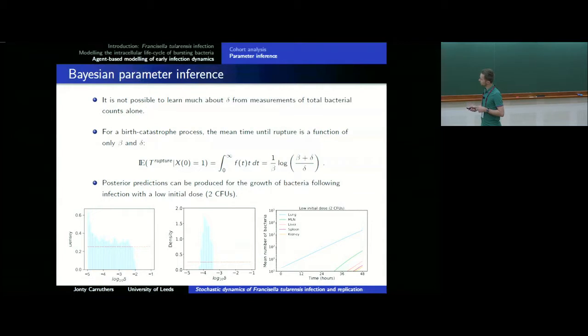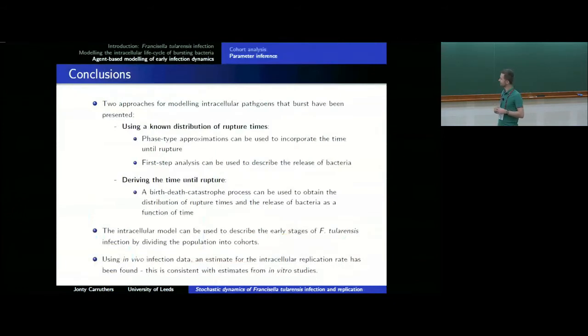And then again, I should say as well that in the ABC, we didn't use all of the data. We only used the high and the medium dose, not the low dose, just because I don't know how informative it is, because there aren't very many points here. But if we go back and just use the posterior distribution from our ABC and plot against this low initial dose data, we can see that, at least for the lung, it seems to compare fairly well. There was this green point up here, which is actually for the lymph node, which seems a bit odd. This is even higher than what you get in the high initial dose data. So we'll just focus on the lung. I think that's all I wanted to say for today.